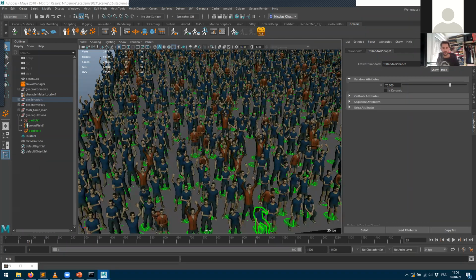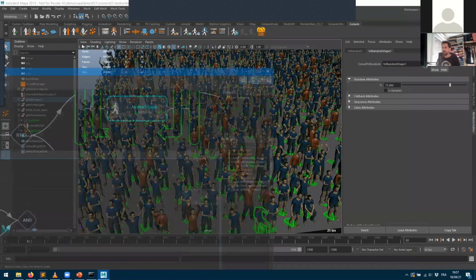Fade, behavior time. Behavior time, let me think about this. Yeah, behavior time will work, but we don't have a min-max random choice for behavior time. So it means that it will delay the people, but it will delay all the people at the same time. So we don't have as much control as the fade trigger that we used yesterday too. So we're going to bring, once again, a fade one.